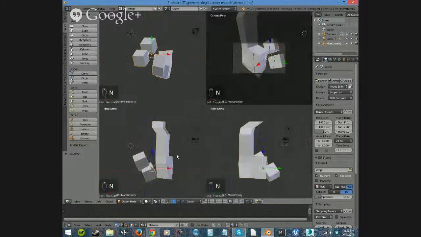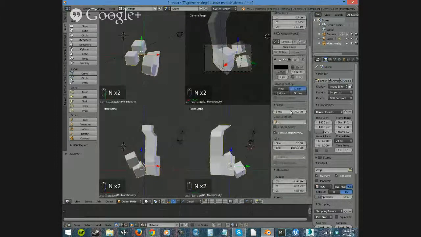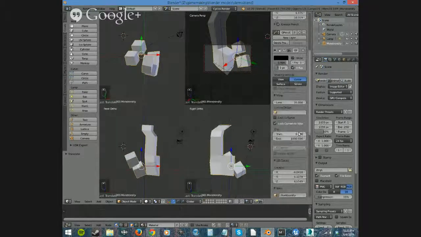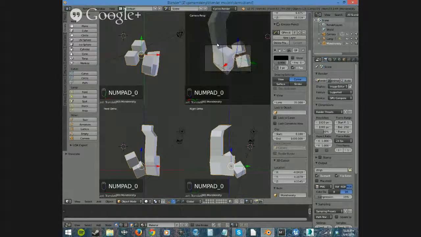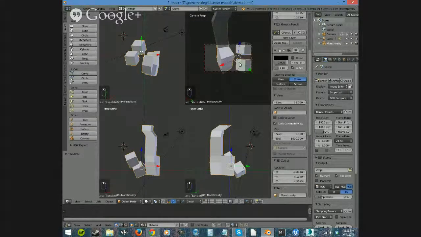You open it by hitting N, just like this, hit N, and it's under View, and I chose Lock Camera to View. See how I unselect it? Now I don't have that red border, and if I try to rotate, oh, now I'm in user perspective. I'm no longer in camera perspective. I'll hit 0 to go back into my camera, 0 on the numpad, and then let's check that Lock Camera to View. Now I rotate and the camera stays with me.